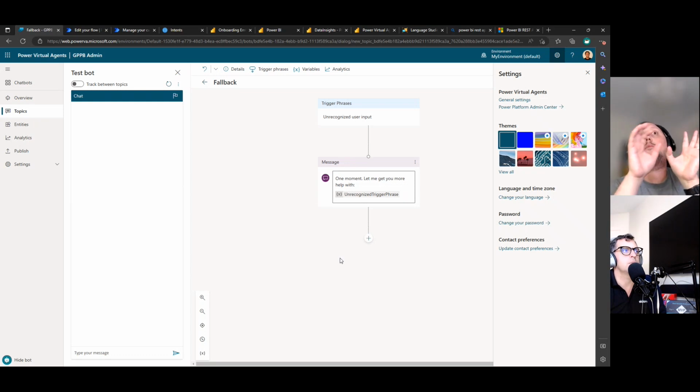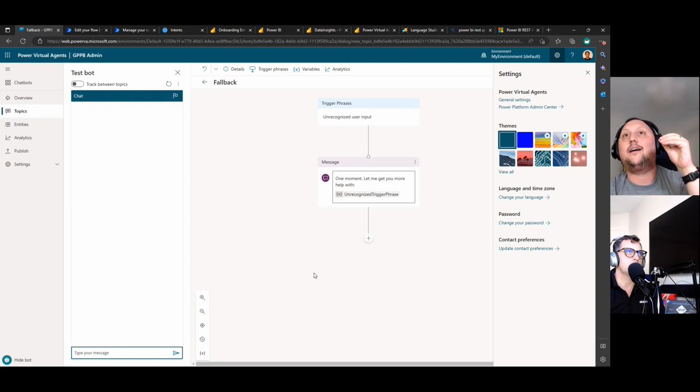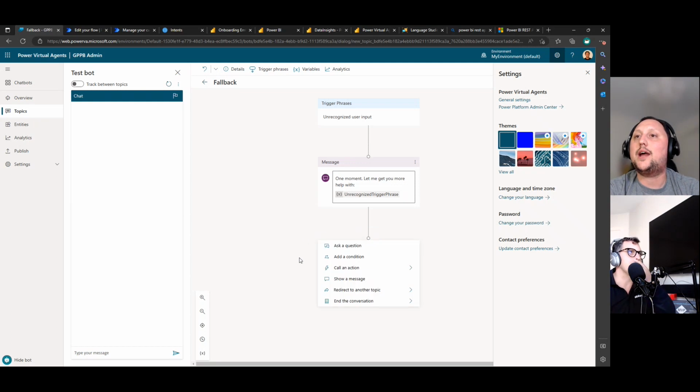Power Automate is our conversation orchestrator, the one who is connecting with the cognitive service, with the APIs, and collects all the information, returns to the virtual agent, and then the virtual agent just shows the information. But the main part is Power Automate, the one who orchestrates all the flow for the conversation.